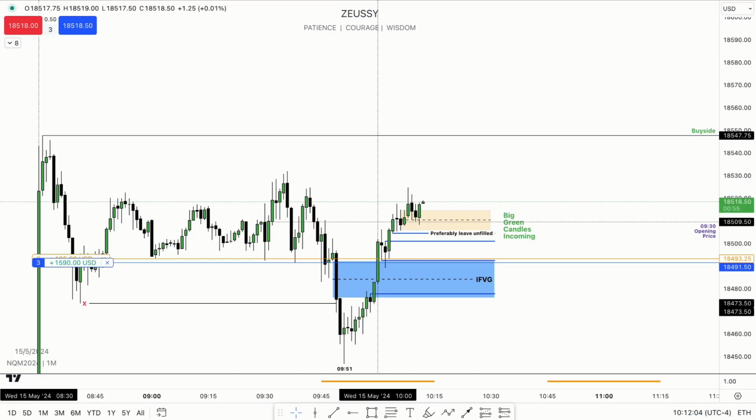And what I want you to take away is how I looked at this delivery and recognized, okay, we might even see the 10 o'clock hour be very bullish simply due to the fact that we might see an hourly breakaway gap. And if we see an hourly breakaway gap form, then we have a different scenario on our hands, and then we could potentially see a very bullish day today. So what I will be doing is taking off 2 contracts right here at the previous cycle high, and from there on I'm going to see how long we can leave it run. I don't know if I want to record that whole part if it would occur, but we will see.